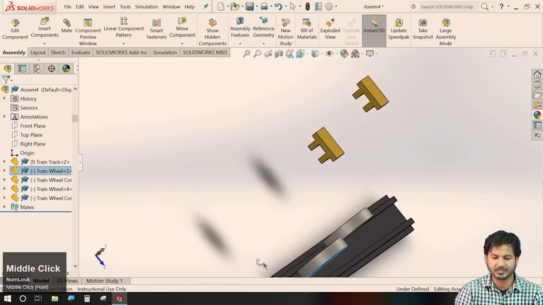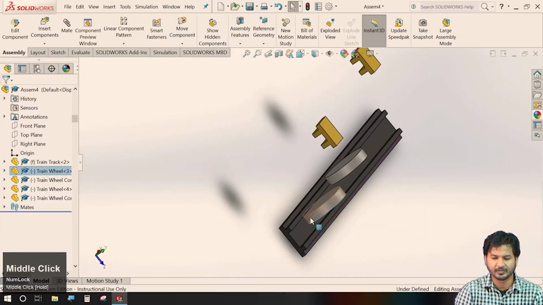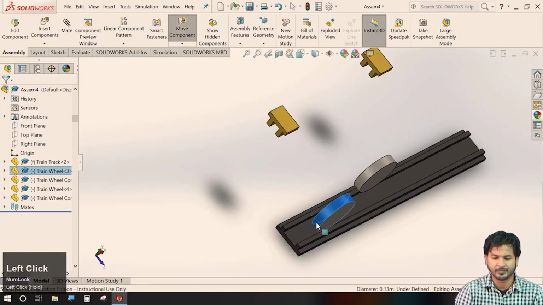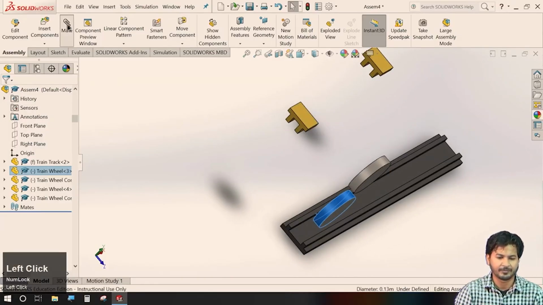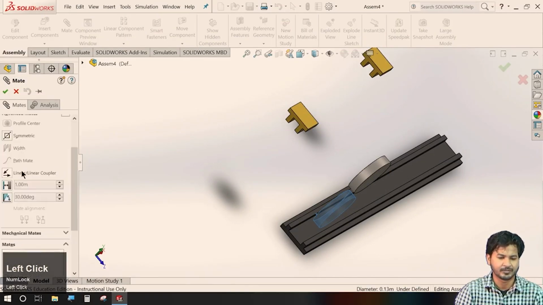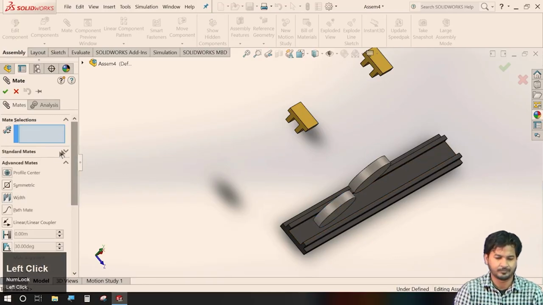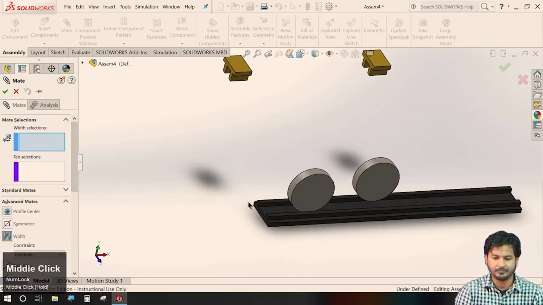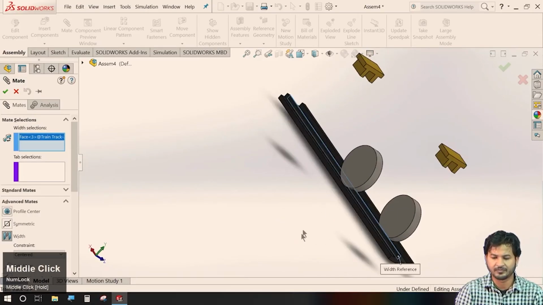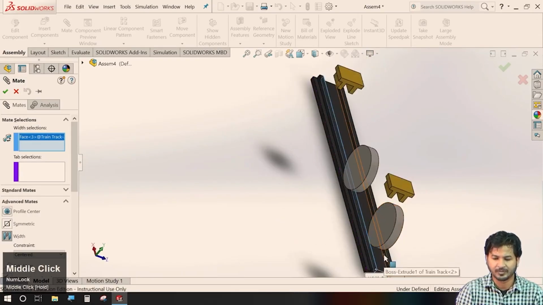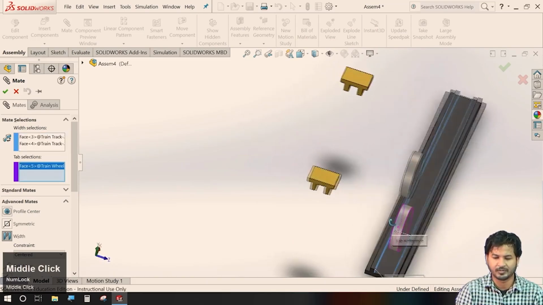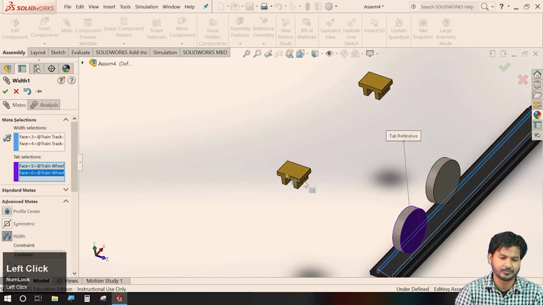Once again, to have these wheels in the middle of this track, you can use width mate, that is reference 1, then reference 2 and the item to be centered.